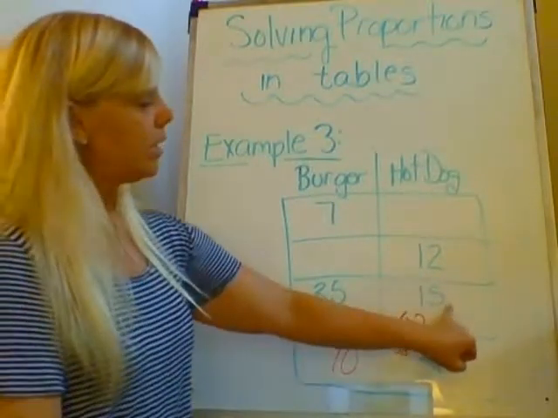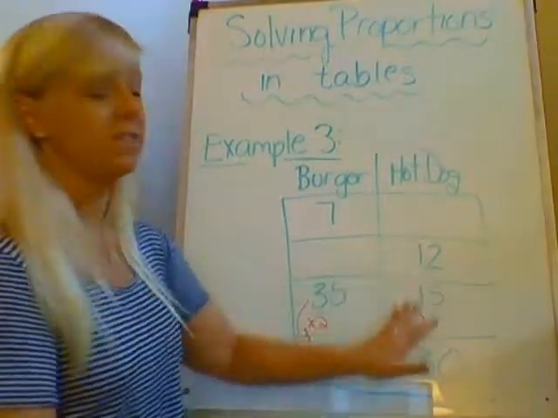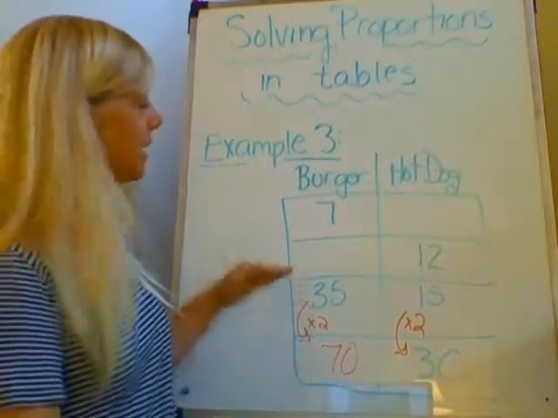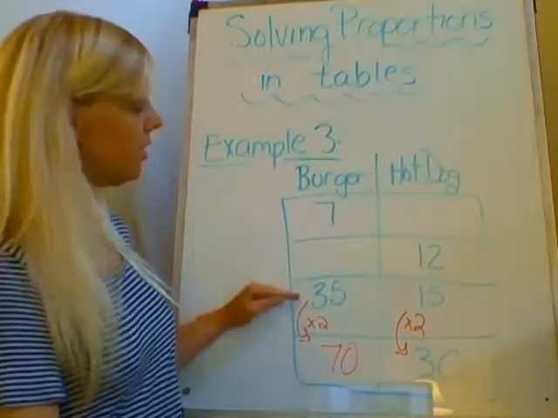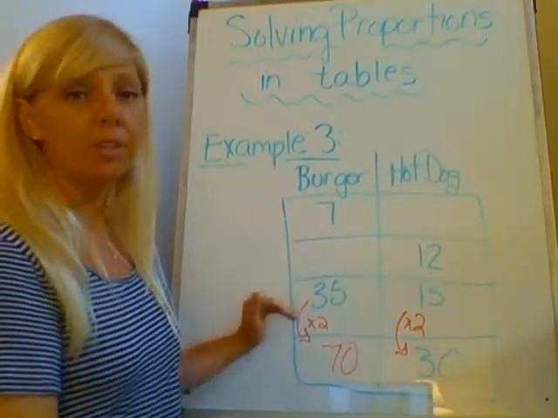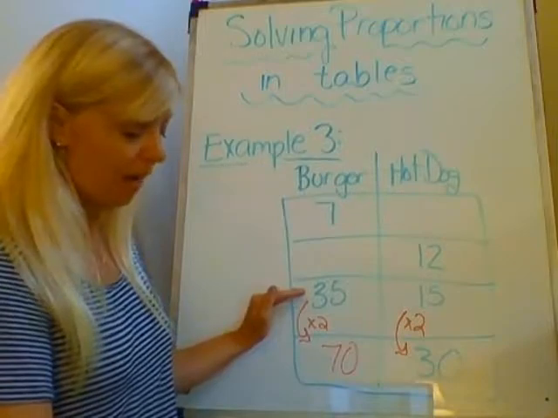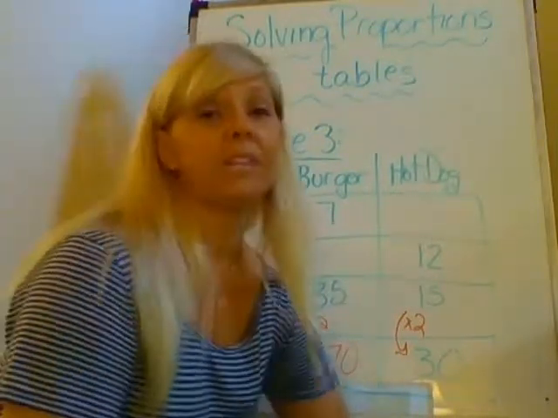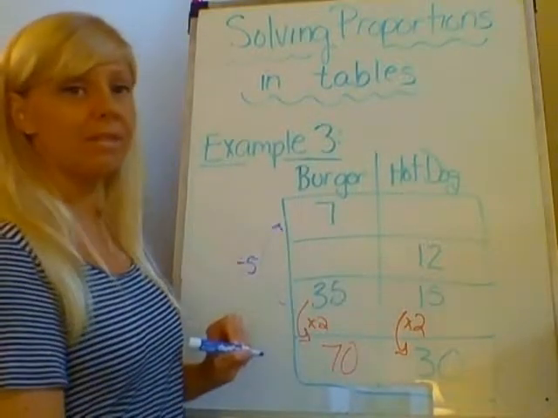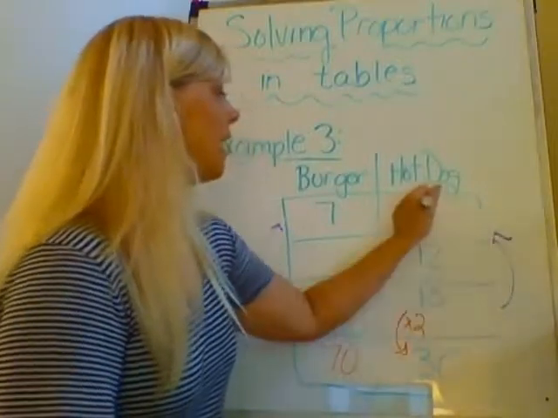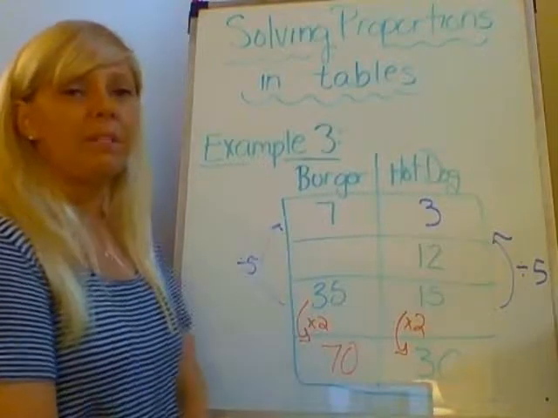Okay, now 15 going to 12. This is one where 15 does not go into 12 evenly, or 12 doesn't go into 15 evenly. So I'm going to need to jump up to my first line in order to do my second line, because 35 and 7 are compatible numbers in terms of, I know that 5 sevens go into 35. So again, I'm going up, so I'm going to be dividing. So 35 divided by 5 makes 7. So 15 divided by 5 makes 3. So going up again, I'm going to be dividing.